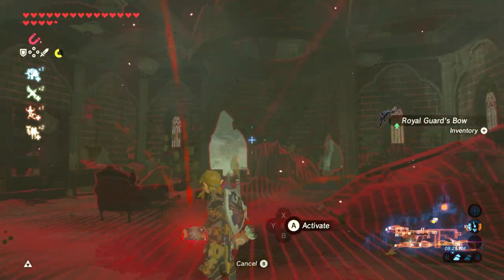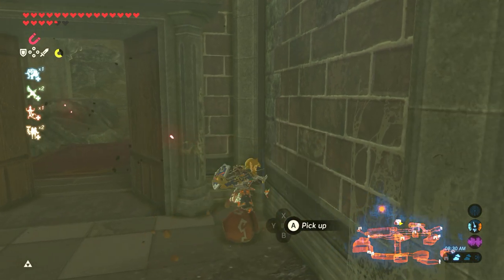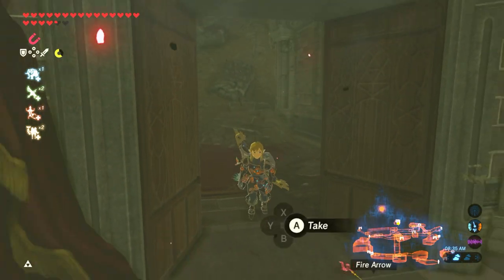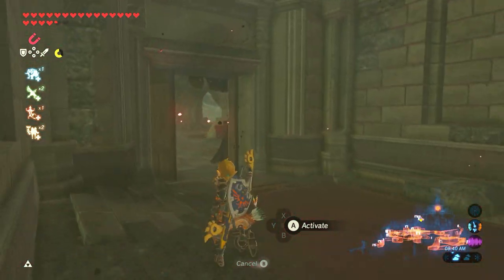Always look around with Magnesis and Stasis. All right, let's keep going. Some pots. Break in some royal pots. Somebody put a fire arrow in that pot. Dead end here, dead end.